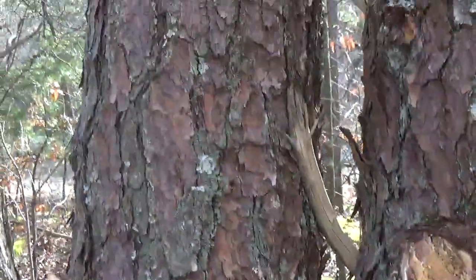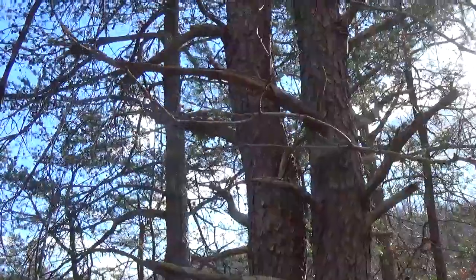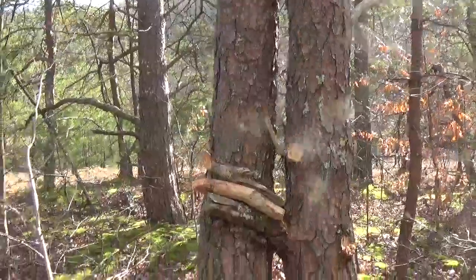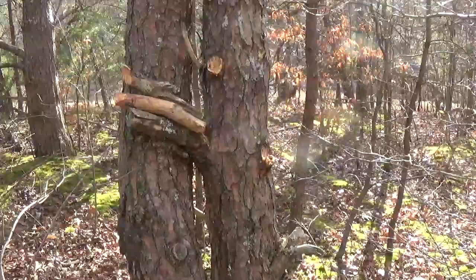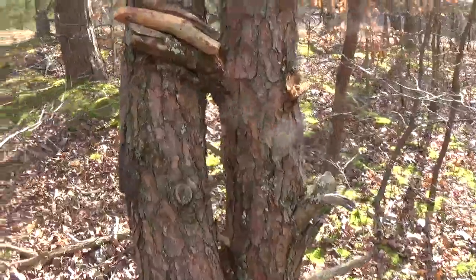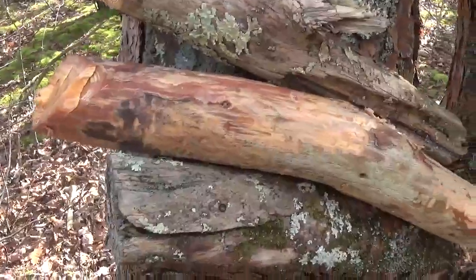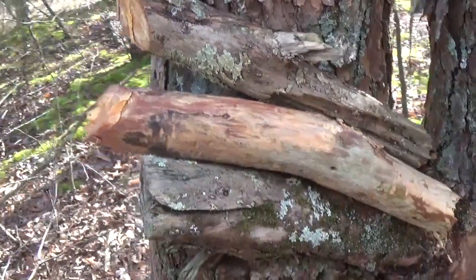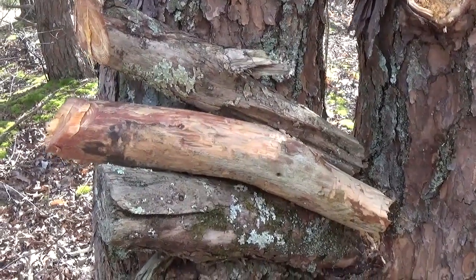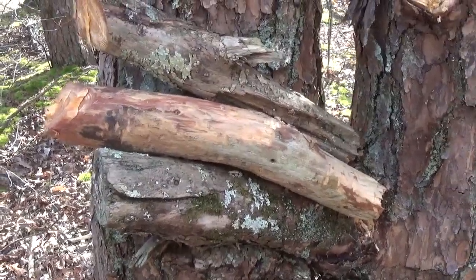I'm going to start off by showing you guys the trees. These trees, I'm going to zoom out. I apologize for the sun, guys. These tree limbs have been topped over the years many times by us, basically just to make a trail, if you can see, coming through the woods. In doing so, it has given it a perfect opportunity to make fatwood. And as you can see, and I'm going to try to come in close, guys, you can see how red this fatwood is. And like I said, this is pretty much typical of what you're going to find here in Kentucky and even some parts of West Virginia, or Virginia, should I say. So I just want to note that, guys.